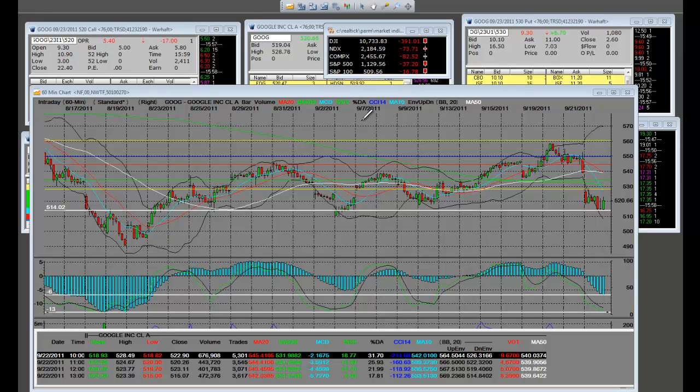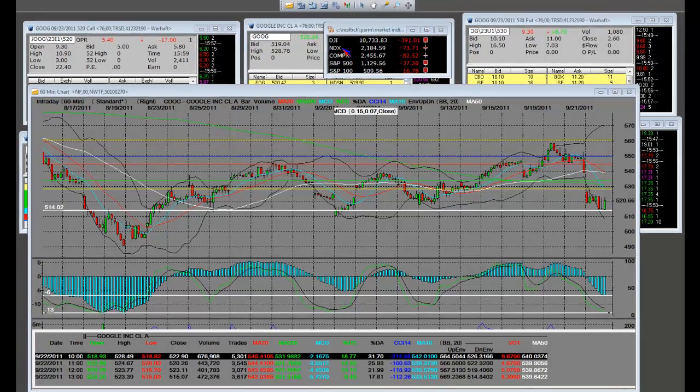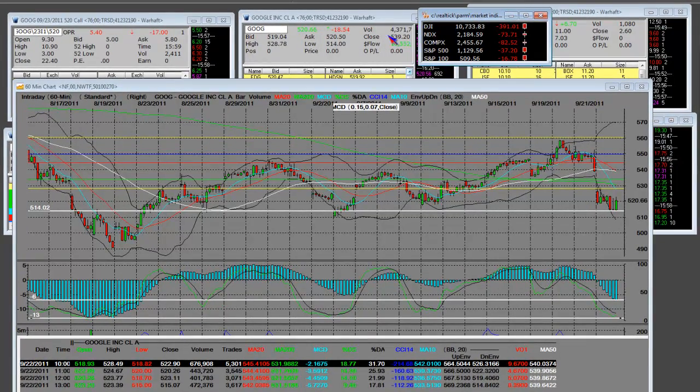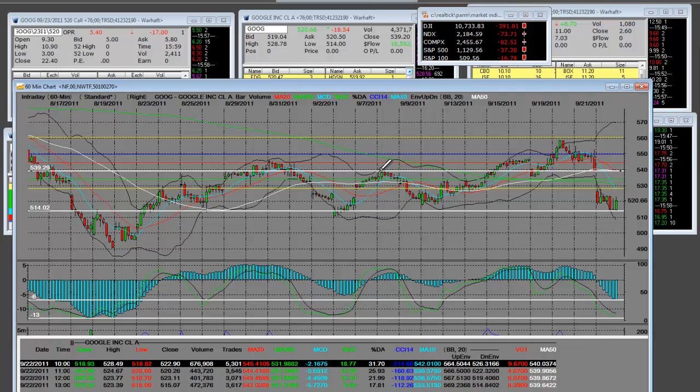But we have a 60-minute chart of Google, and that's the stats of the day. Google gets down here, hits a swing low of 514. Well, this is back on 9/2 when we rallied up to these areas right here. Reversal, you can see where we gap below that today, and that the swing high was only 528.78. And Google was very close, just as much as yesterday, being as high as 558.